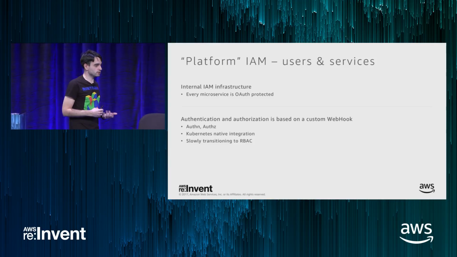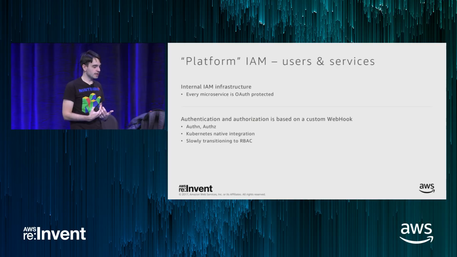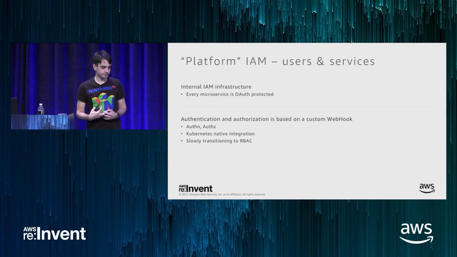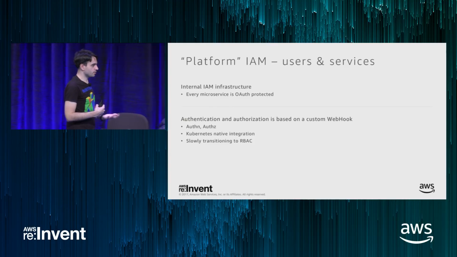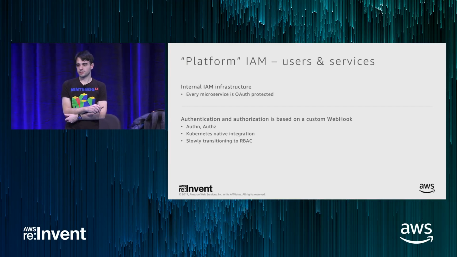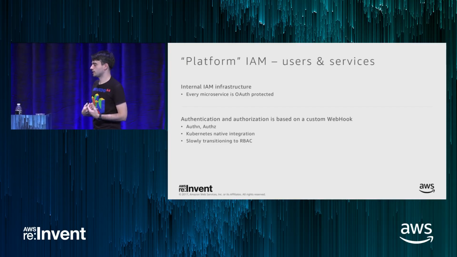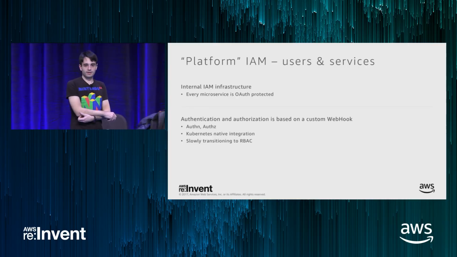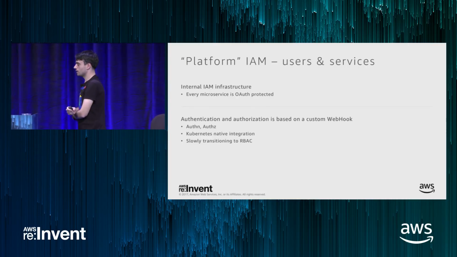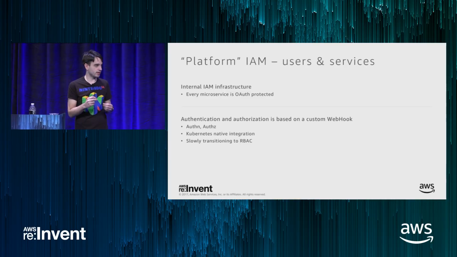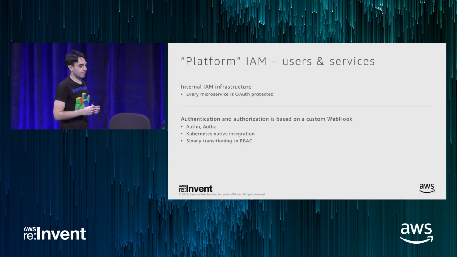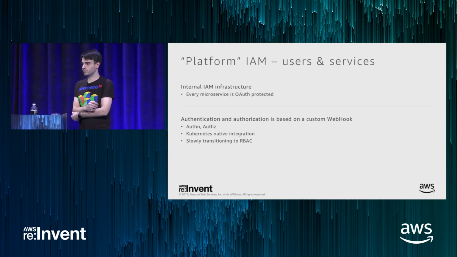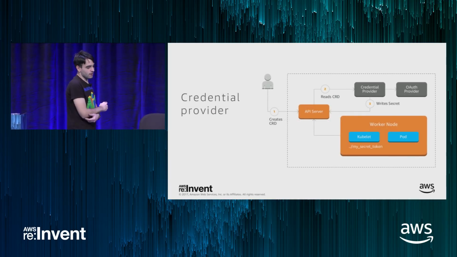Then there is another flag for webhooks, also for authorization, and we use this as well, where we can really determine, is this user authorized to actually get access to this cluster or not? So this is a very powerful native Kubernetes extension point that is very helpful in case you try to get Kubernetes running inside your organization and you want to integrate with an existing IAM system. Then what I have here is that we are slowly transitioning to RBAC, which is much more flexible in terms of how you can customize the roles for the cluster. And the slowly here is really because those webhook systems work well for us and have been serving well for more than a year now.